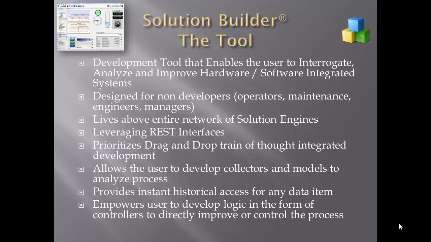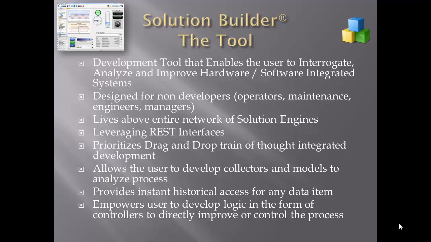It lives above an entire network of solution engines, so you can look at as many solution engines and combine them into one solution and have controllers coordinating those different things. Leveraging the REST interfaces from the solution engines prioritizes drag and drop. So you're just going to take your finger, once you've pulled off your glove, and drag it to the screen and get the information that you're looking at or extend the controller that you're working on. It allows the user to develop collectors and models to analyze the process.